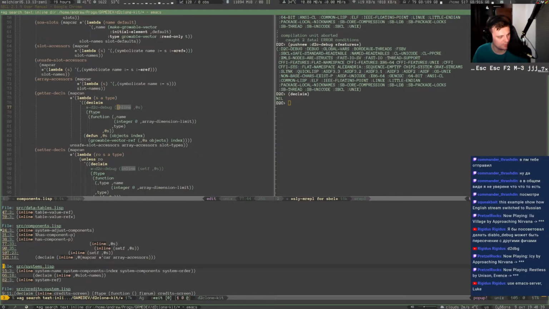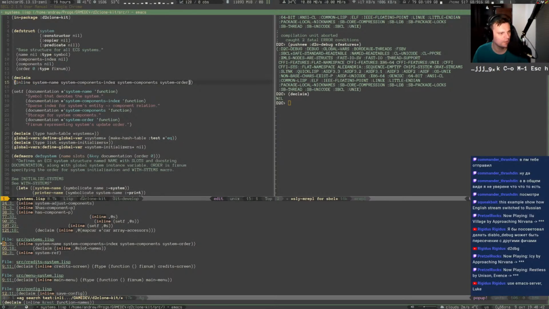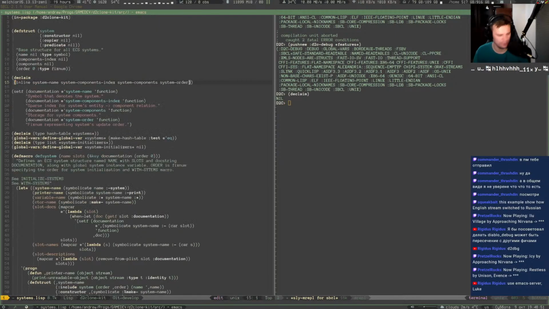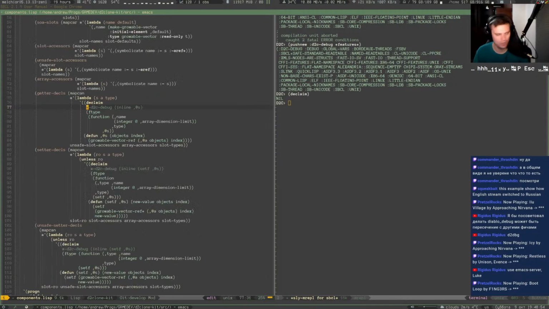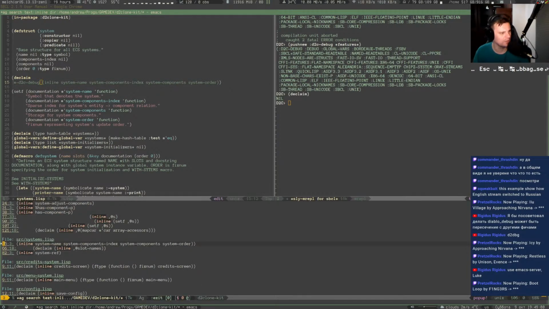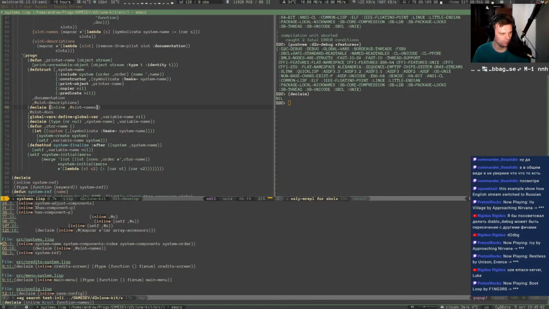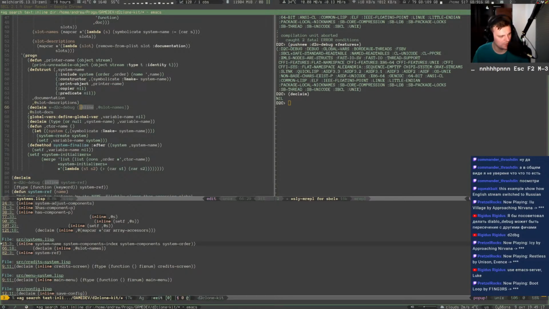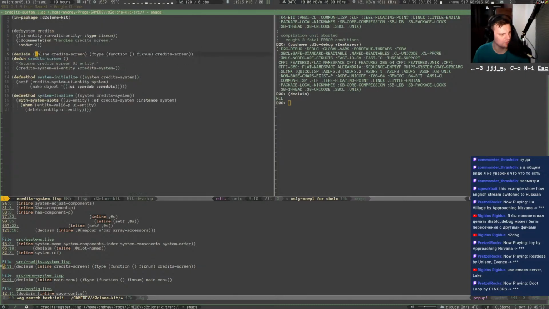So let's go to the next one, which would be systems. Inline, oops, no, now I have this crap. So let me just copy that again and put it here. So AG search inline, okay. Slot names. So those would be the slots for systems. So I also want those to be uninlined in debug. Okay, what's next? System ref. Okay, got it.